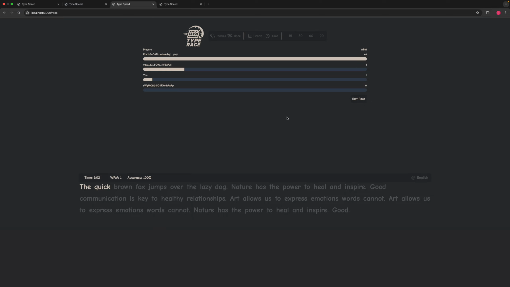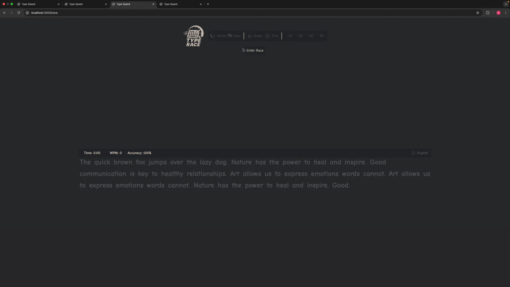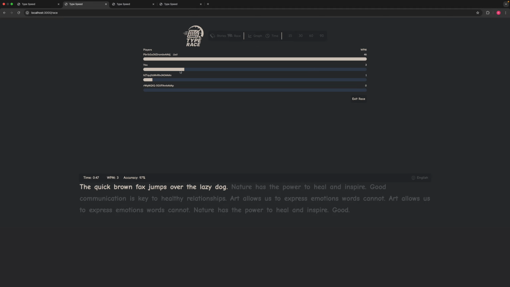So we use WebSockets to change the text, the leaderboard, the players that are in when players exit. So even if you're within a game, you give up, you're like, you know what, I'm so bad at this, you click exit, you can leave and enter a new game. In other games, you'll still exist as a player until the time runs out. Once the time runs out, the game will tell you the time has run out and you can't type anymore.